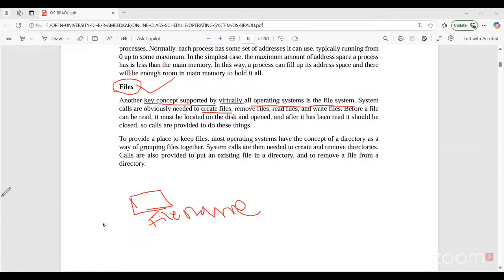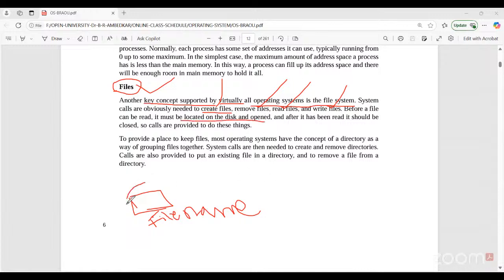A file can be created, it can be removed, and it can be read, and then written. Before a file can be read, it must be located on the disk.